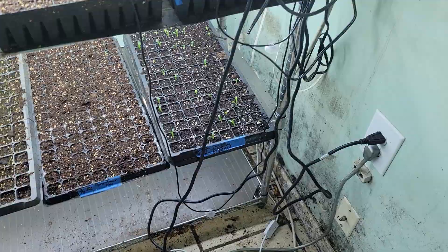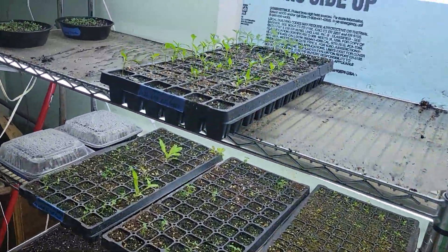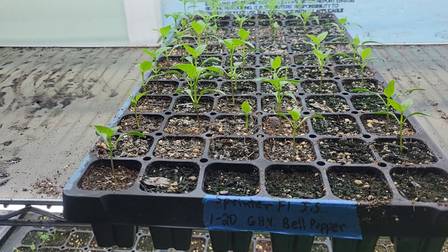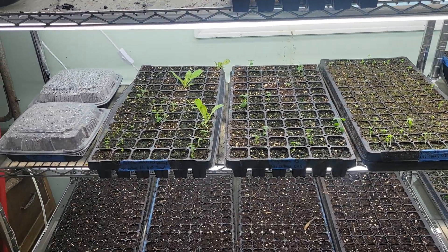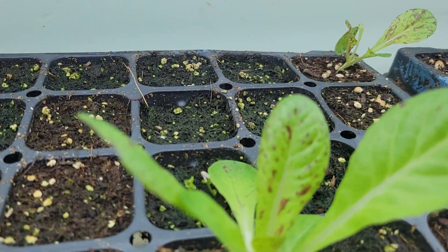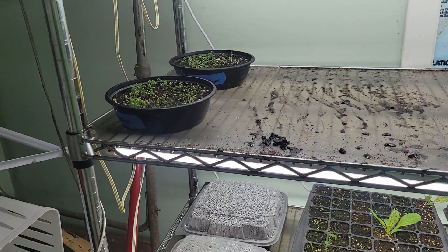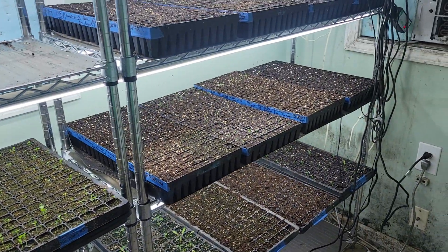Got some flowers down here — they're not on heat mats. And these are my greenhouse bell peppers. Had the same problem last year — only had about 80 percent germination, probably more like 75 percent this year on those, so hopefully the next batch does better. You can see the speckles on that Speckled Trout Lettuce. We've also got some parsley started and some thyme, but it's all looking good.